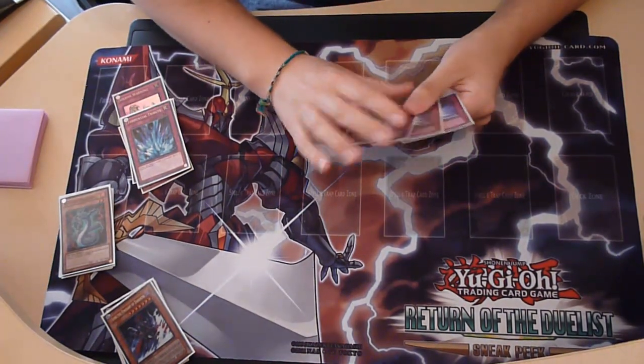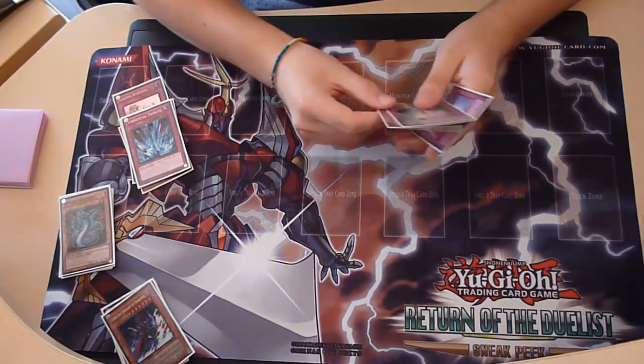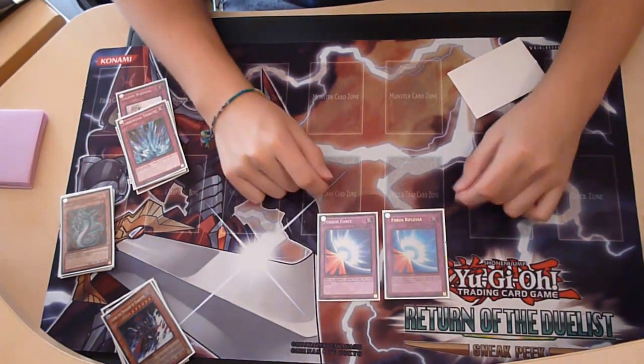Yeah, 2 Torrential Tributes, obviously, although I do feel like sometimes I have a Westlow on my field and I can't really use Torrential until it's got rid of it, and I can have a big field sometimes and Torrential's pretty much stuck there, but there are times when Torrential obviously does come in handy. As well as 2 Torrentials, I'm running 2 Mirror Force.